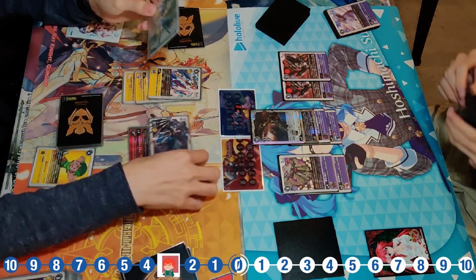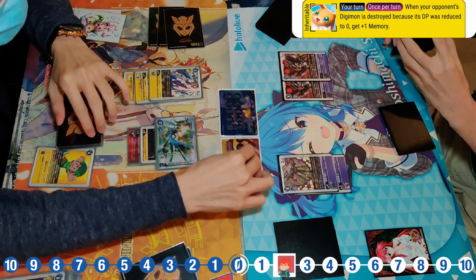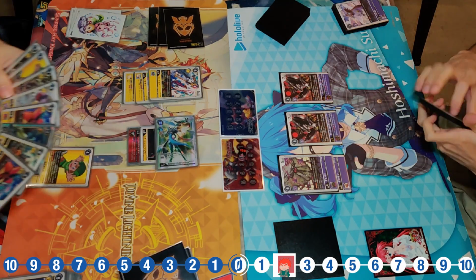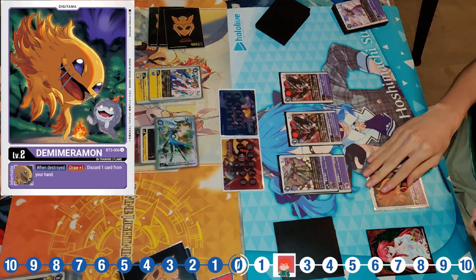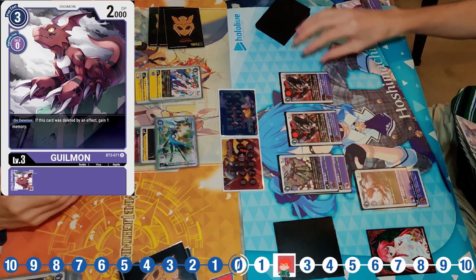And the Slash Hegemon does survive the security battle, and he does evolve to the Chaos Spawn here to actually kill off that Zord. And because of that Patamon on the field, or rather in the inherit, he's able to gain 1 memory, so pushing only 2 memory to the purple side of the field. Purple will evolve to another Dukemon in the nursery here.